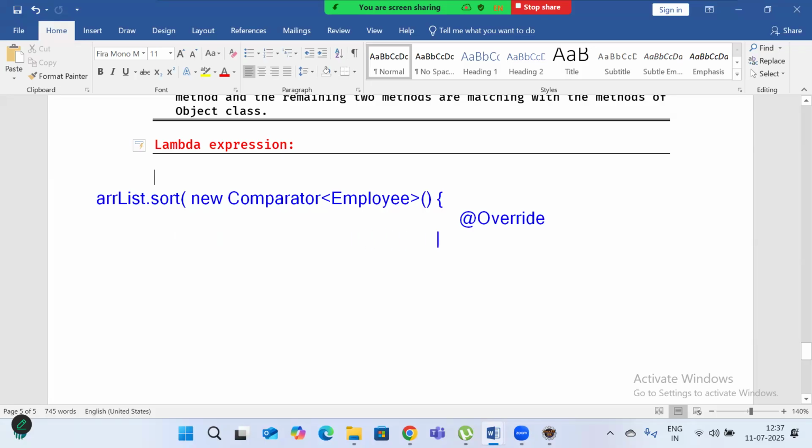I'm not writing the complete syntax, but I'm explaining. Compare method takes 2 parameters. Write the code here. Close this method. Close this definition part, the anonymous definition part. Then you put the sort method's closing semicolon.